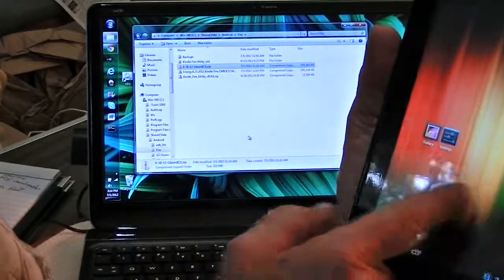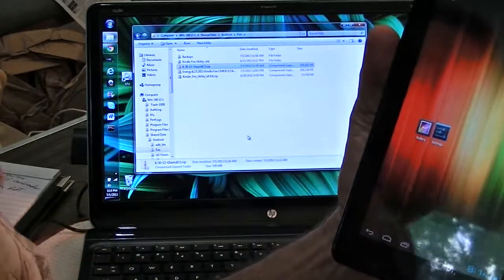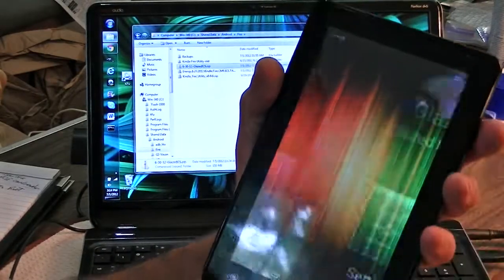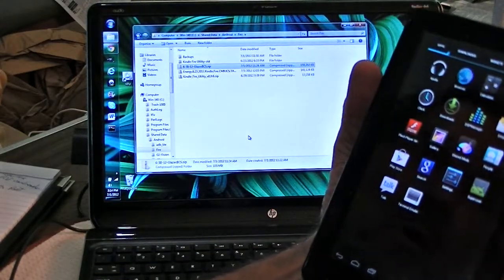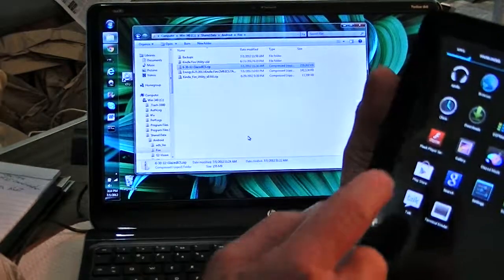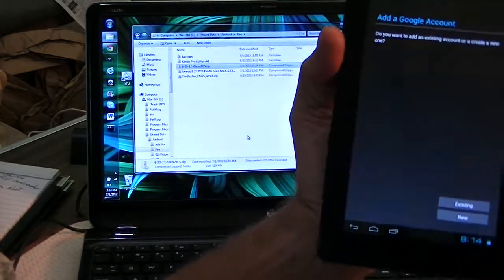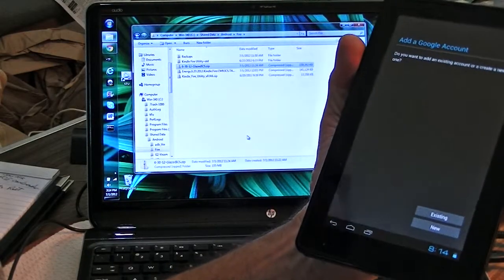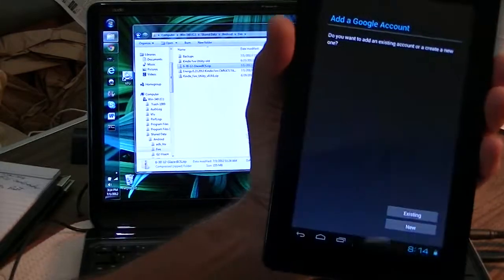And we can swipe across, and of course we haven't set up anything, so there's more to it. This is the button up here at the top that shows all your apps, and we don't have a lot of apps yet, but we will get there. So that's pretty much where we are right now. We can go to the Play Store and start getting stuff, but we've got to set up an account first. Okay, well, that's where we are, and that's the installation of the Glazed ICS onto the Kindle Fire.